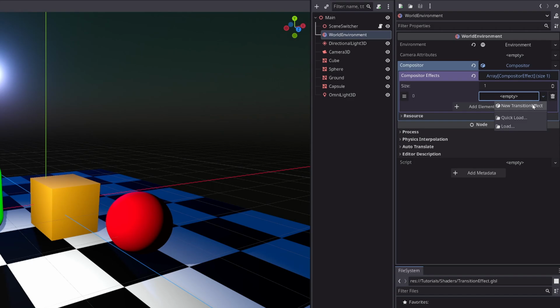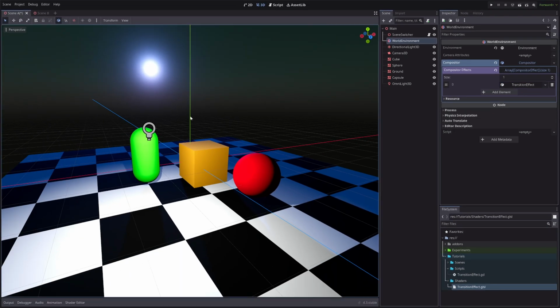This is only showing up because of the two files I mentioned earlier. Select it and nothing will happen. Don't worry, I will change that in a bit. And that's all for the initial setup. Now the first thing is, I want to pass a noise texture to my compute shader.